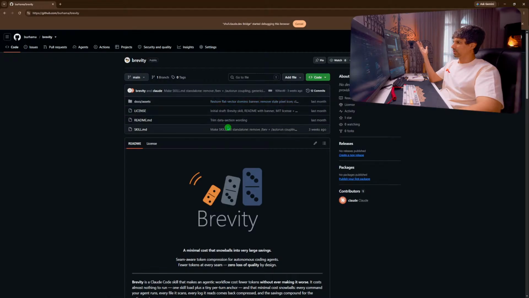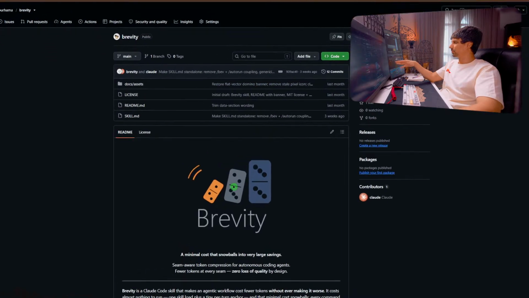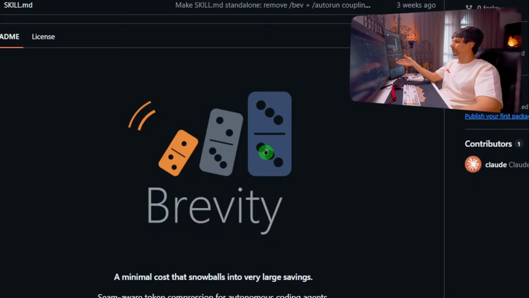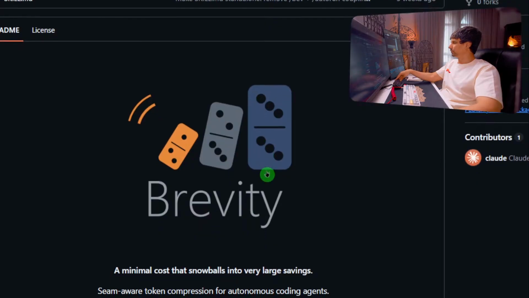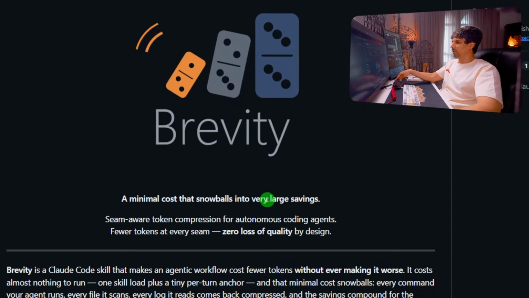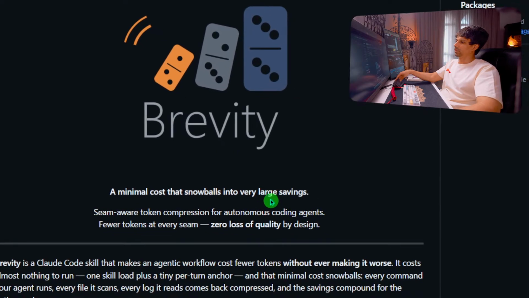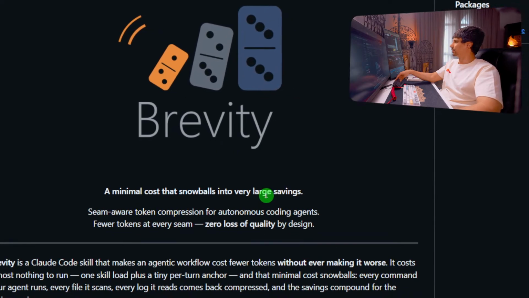Here is what Brevity is and why I chose this icon: a minimal cost that snowballs into a very large savings.